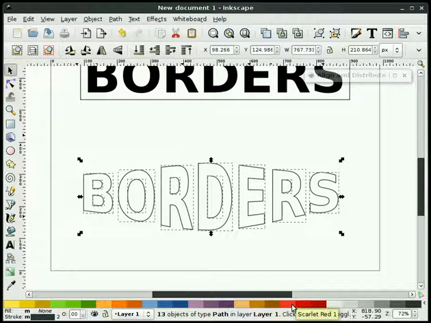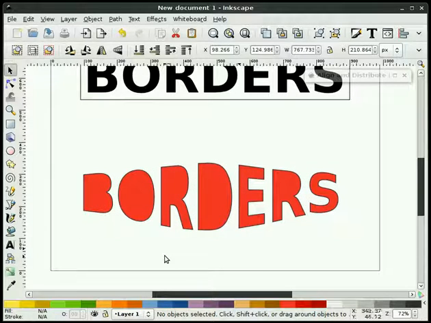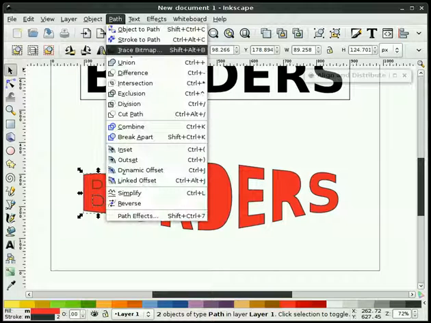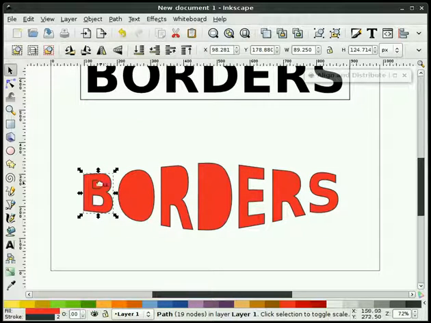We'll give it a color, and what we're going to do is take this B shape, push it to the back to expose the cutouts here. We're going to select a cutout. We'll select the B shape, and we'll do a difference to cut it back out. Okay, you got to do that for everything that has a hole through the text.